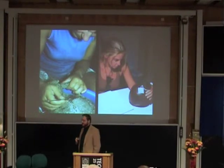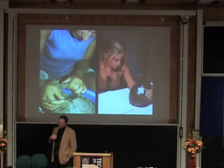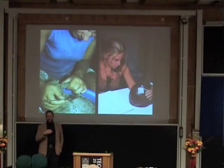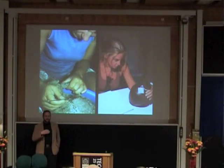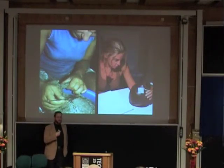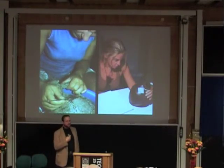Tanks have to be filled and checked. Objects have to be cataloged and cleaned. Toilets have to be scrubbed. Dishes have to be washed, all that stuff. But our philosophy was that everybody does everything. Everybody gets a chance to dive and excavate, but that means everybody washes dishes and cleans toilets and records objects as well. And if I'm doing it as the project director, you can't complain to me that you're being treated unfairly.